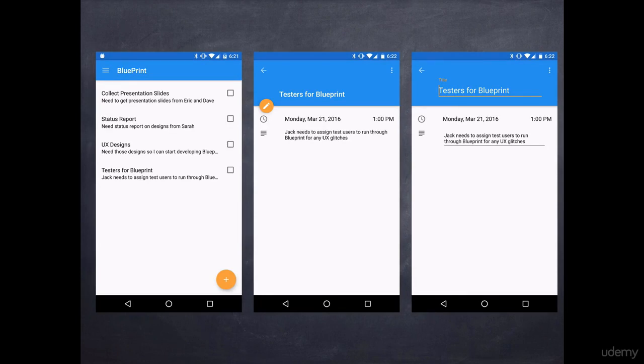We'll actually be designing these screenshots. You see these screenshots here, and we're going to be designing these beautiful material design screens, and we'll be implementing that design when we go into the next phase, the development phase.